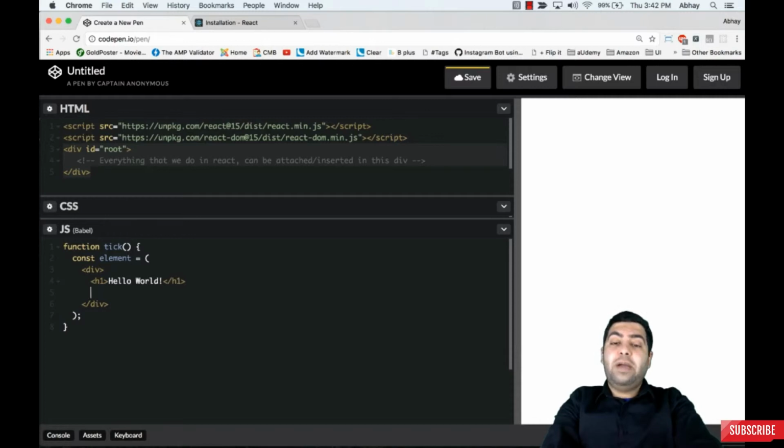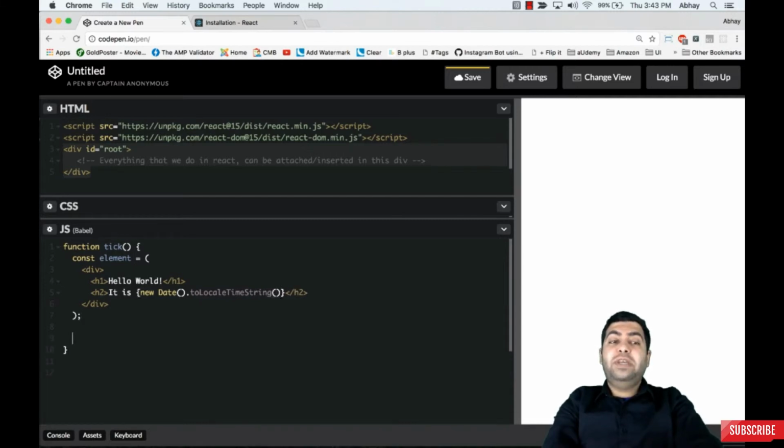Now let's add something dynamic. Let's say I want to add the current time that I see right now. I need to make sure I print it out. It is very easy in JavaScript as well as in React. So in the h1, I need to give something dynamic out here. I'll just give a new Date, and when I give new Date, it has to be in the brackets. Let me make sure I do that. Once I do a new Date, I can do a toLocaleTimeString. What this will give me is the current local time.